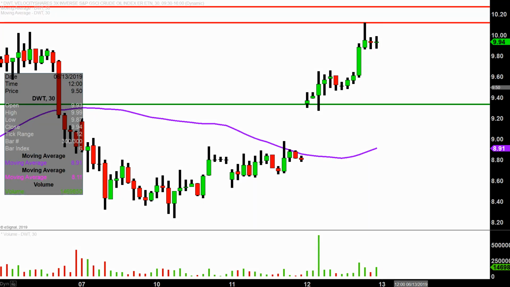Taking a step back though and looking at this from more so the bigger picture point of view, that is where the purple line comes into play, the 50-period moving average. Keyword being moving. As time goes by, that line is going to move itself higher and higher. So a very basic yet highly effective way to judge the health of the move: just watch that purple line. As long as the price can stay above that line, as the line itself moves higher and higher, then the bulls are in full health, the bulls are in full control. However you can best visualize that, that is what is being represented.